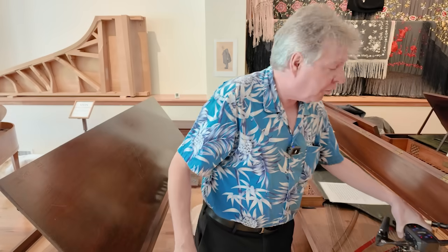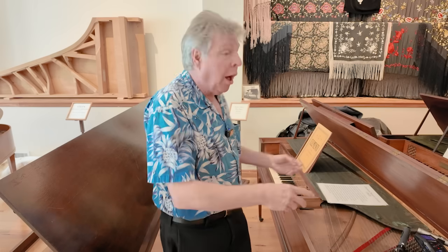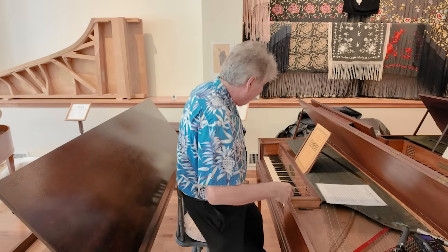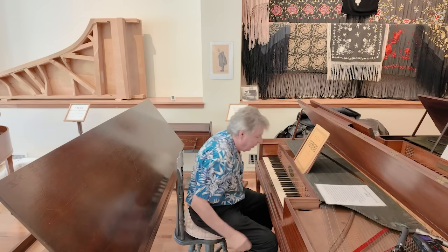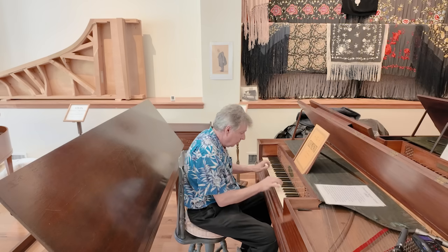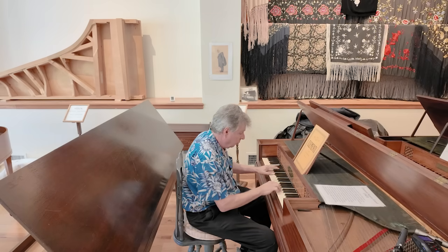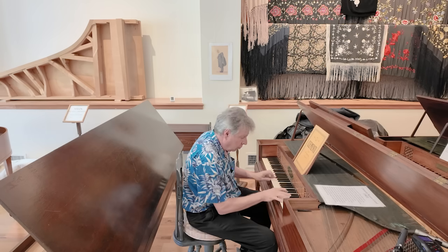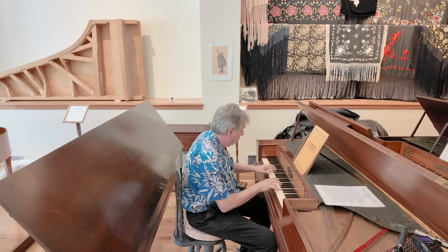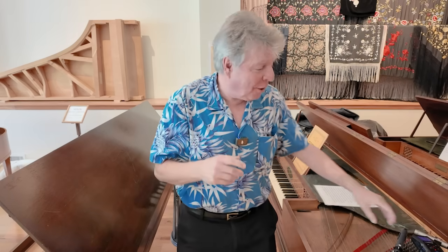Now, this is a piano. You know, Muzio Clementi, you all know Clementi from his famous sonatinas. Did you know that Clementi also bought a piano company, and this is a piano that came from Clementi's factory? And so to listen to what Clementi sounded like on literally his piano, these are authentic instruments here, not replications. Isn't that delightful? That's the way this music was conceived to begin with.